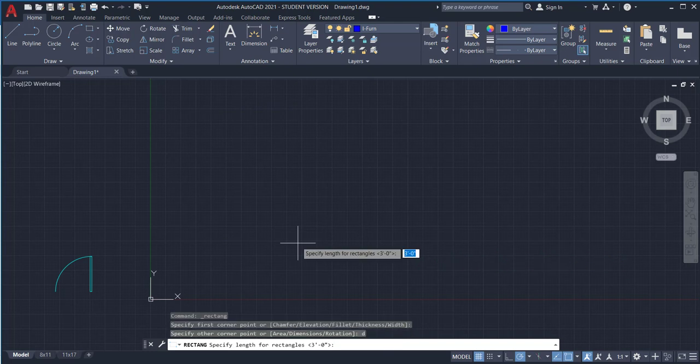So the length is going to be the horizontal lines. So that would be 3 feet is what we're going to do. Enter. And then the width is the up and down part of the object. And so we're going to do 6 foot for that. So 6 apostrophe, enter. And there you see that we have a 6 foot by 3 foot rectangle.